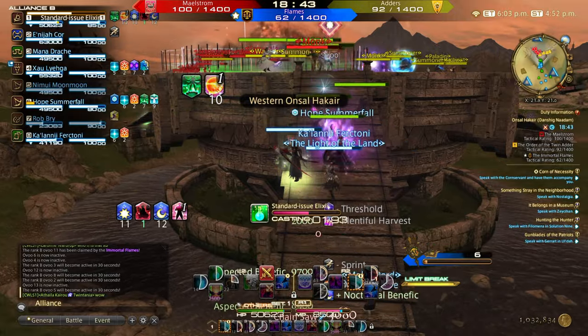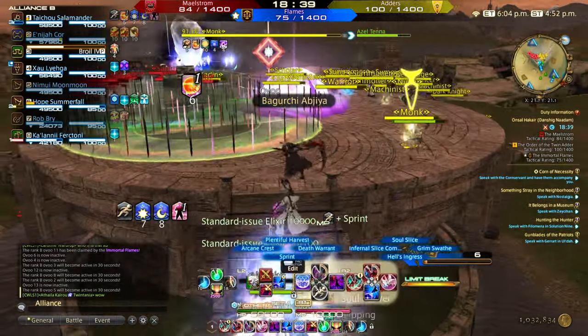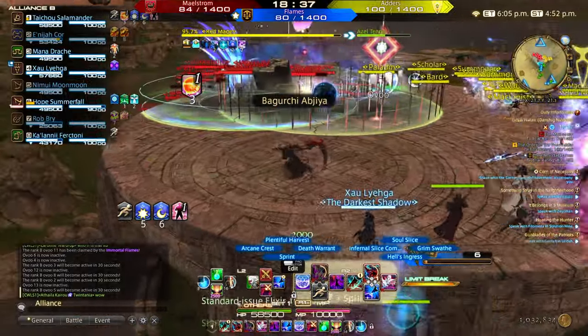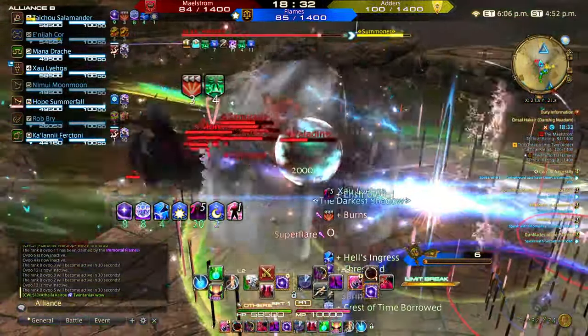I move in while using Arcane Crest, followed by my limit break straight into Communio. Going solo like this is too risky to use the midi portion of the limit break. Instead, just throw out that big hit and back away.